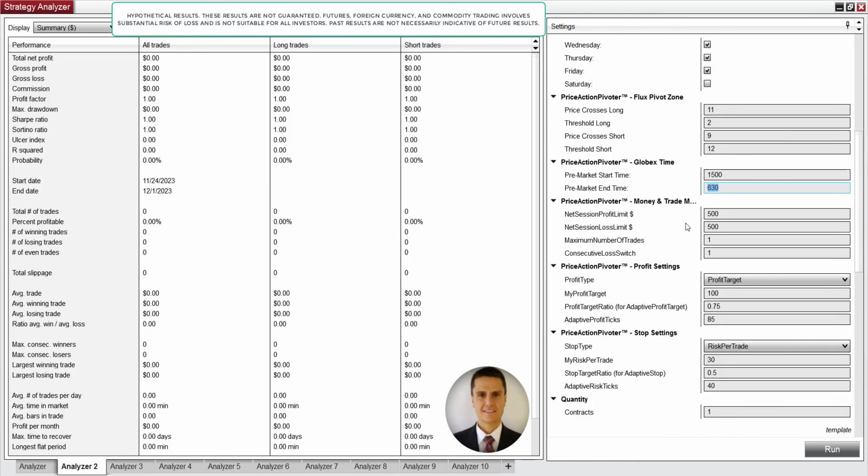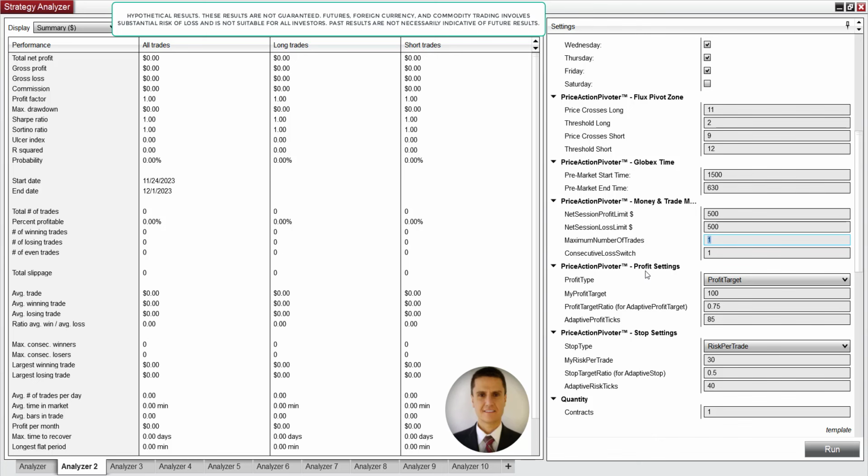I have my money management parameters set up. These are calculated on both the profit and the loss side. They're calculated when you're out of the trade, when you're flat at the close of the bar. So that's when they're calculated. Number of trades, essentially I'm looking for 1 trade. So when you're doing a conservative setup, you're looking for 1 trade a day. That's how I've done it here at least.